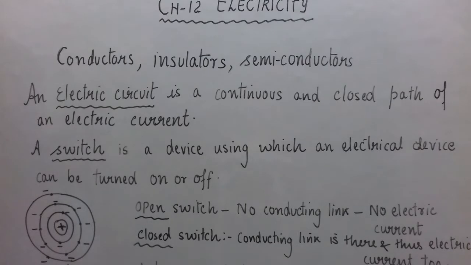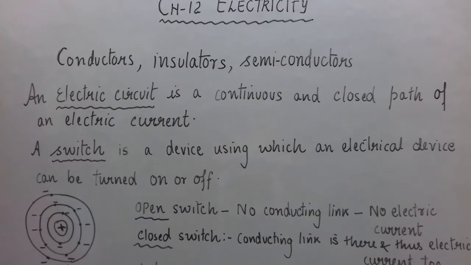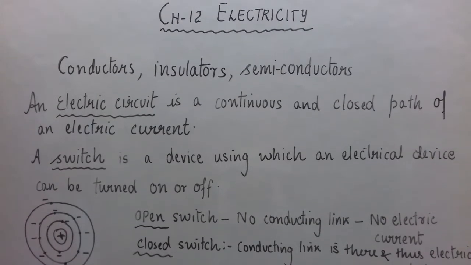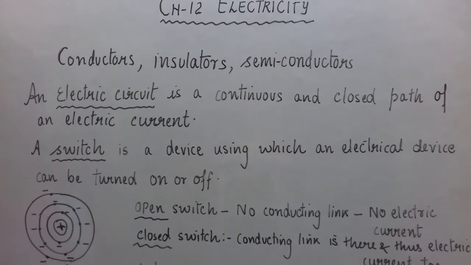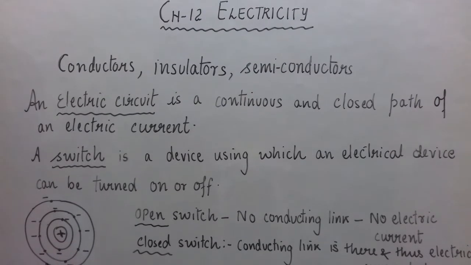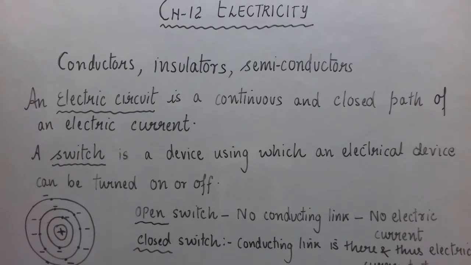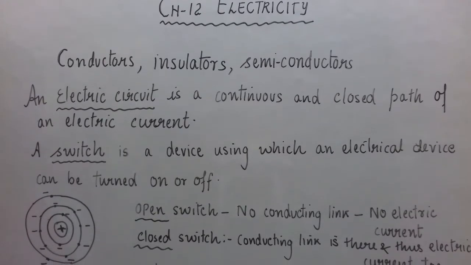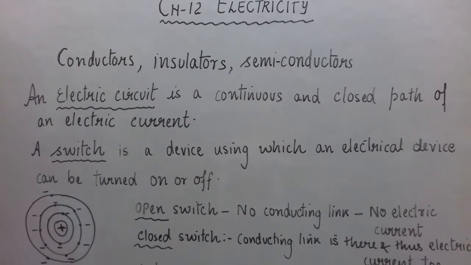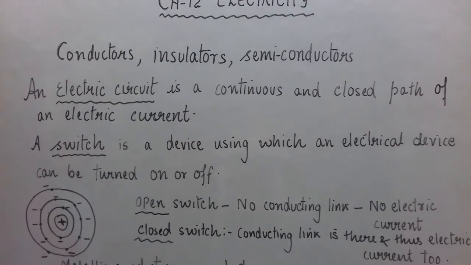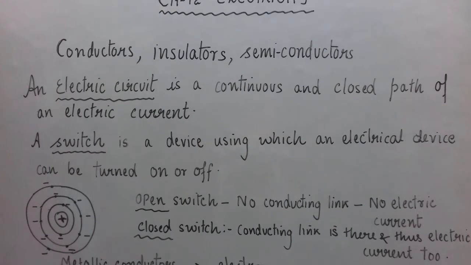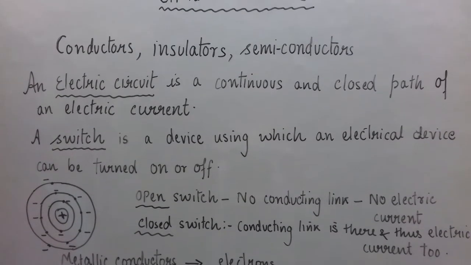And you were supposed to learn two things. You were supposed to learn by heart two things from exam point of view from the previous video. Which were they? Define electric potential and define electric potential difference. So now you know that potential at any point in an electric field is defined as work done to move a unit positive charge from infinity to that point. And you should remember, this work is done against the electric field.